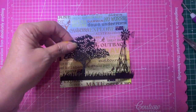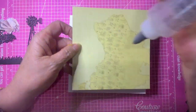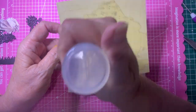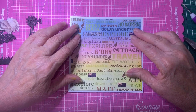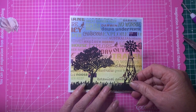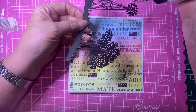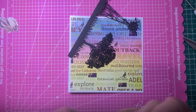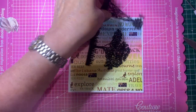So now we'll attach this to the base card to start with. Pop some glue on. When you're gluing, make sure you don't over glue, otherwise it tends to warp the paper, especially if you've got really thin paper. Okay, we'll just push that into place. And now we'll add that one. And we'll just pop some glue on this one. Oh, I left the pin out of it, now it's dried up. Let me just pierce that again. Okay, hopefully that'll come out now.